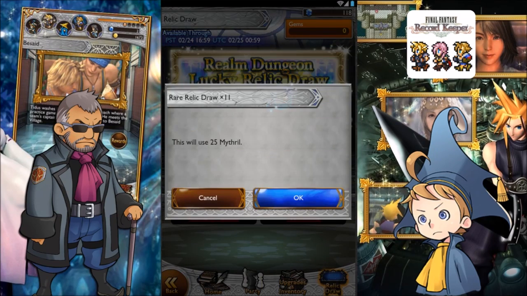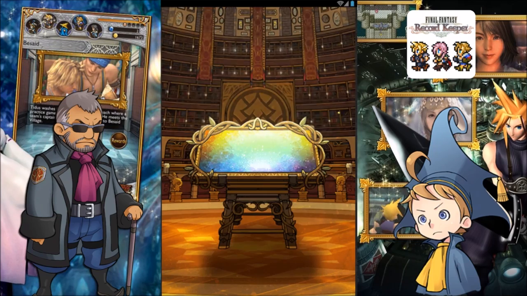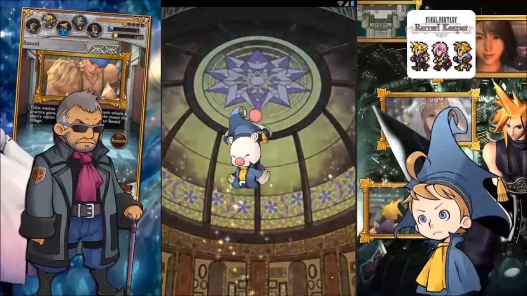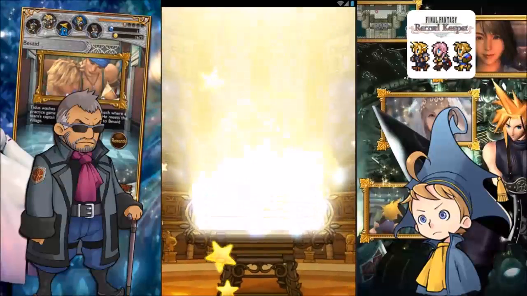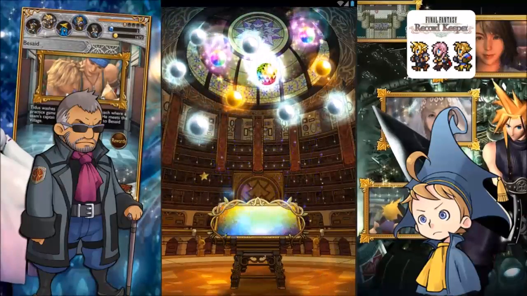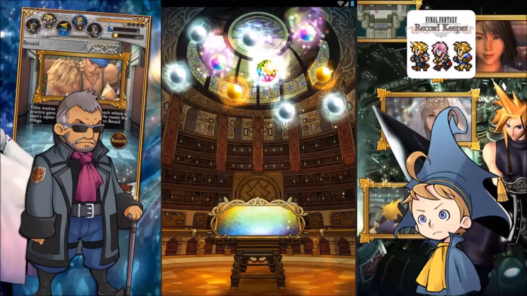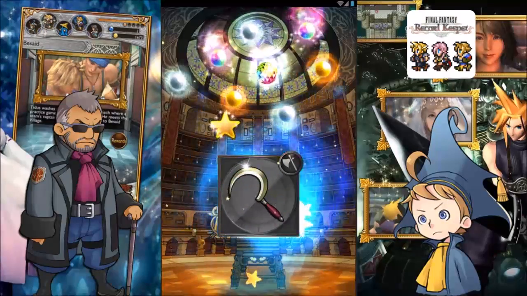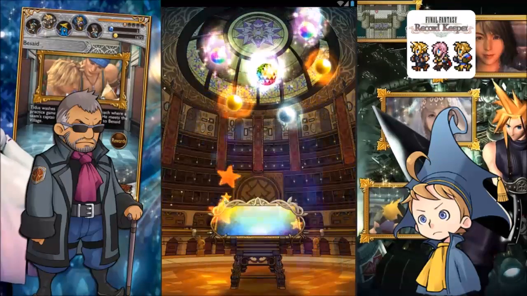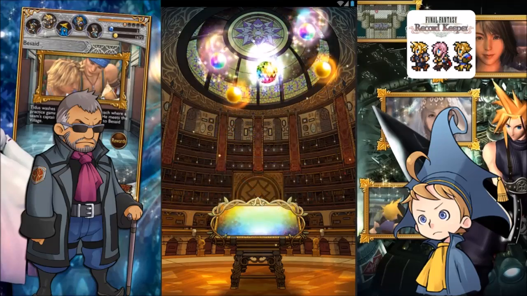Let's go. 25 mithril, might as well. So, Dr. Mog, what are you gonna give me? You gotta be kidding me, man! Why is this account so lucky with these freaking OSBs? Maybe when you're watching this, there'll be stuff better than OSBs. But this is absolutely crazy, man. This luck is freaking crazy.